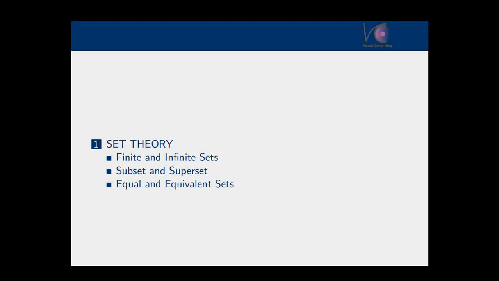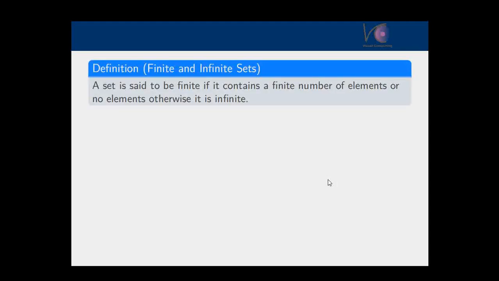Let's begin. Definition. We have the definition there for finite and infinite set. Before that, we know that when something is finite, then there is an ending to that something. And when it is infinite, there is no ending. Talking of an infinite number, we say that it can be any big number, but what is this big number? It can be 1,000. 1,000 is a big number, but it is not the last number. There's a 2,000 and other big numbers.